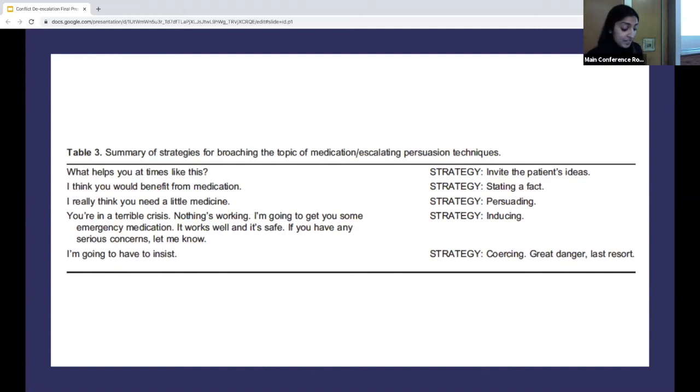If the patient is not offering it themselves, you can always suggest something like, I see that you're quite uncomfortable. May I offer you some medication and see if that helps? And that's kind of like stating a fact. Next, you may have to go into the strategy of persuasion, which is, I really think that you need a little bit of medication. We're going to order you something. And then the last is when the patient is denying it and you have to give it, which is our typical patients when we have to call HP and have everyone kind of on board to say, I have to give you this medication. No, we're in a really dangerous situation and we're worried that you could be a harm to yourself or others.